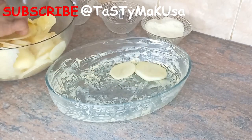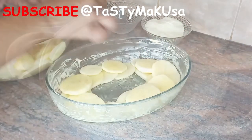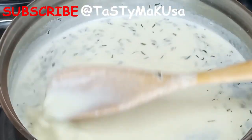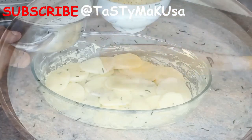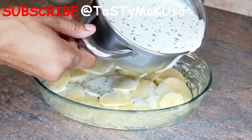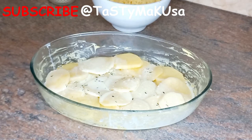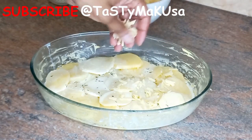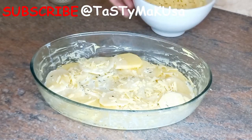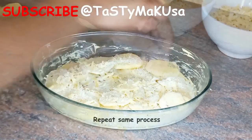Now we're going to create layers of potatoes. I'm going to place them in the baking dish like so, making sure that they're almost on top of each other, while keeping an eye on and stirring the milk mixture on the stove. As I'm done with the first layer, now I'm just going to pour the milk mixture onto the potatoes and spread some Parmesan cheese, Gruyere and cheddar cheese. And we continue with the layers.